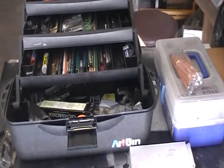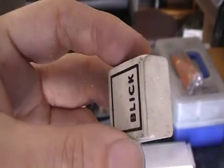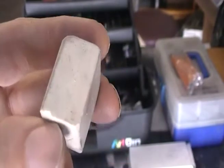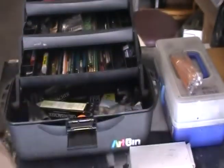And then this is interchangeable with the pink one. I also use this when I'm doing clean work and I have to get rid of the lines. The exposed areas are erased, and then I cover the areas that I don't want to erase, and I use what's called an eraser shield with this.